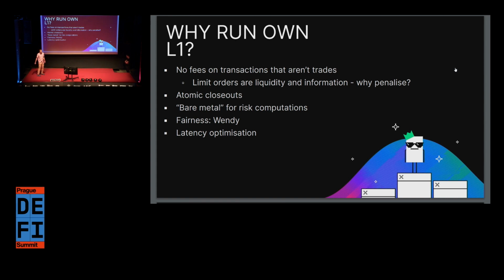Then if you're trading derivatives, there is risk management, and if you want to avoid the liquidation paradox, you need a disinterested third party which will execute the closeouts, which has to be the chain itself. Again, on a general purpose blockchain, someone has to pay the gas for closeouts, and then you end up with these adversarial closeouts that lead to the liquidation paradox. So you avoid that. Staying with derivatives, if you want to have a safe and capital efficient derivatives market, then you have to run some relatively heavy risk-related computations, and the fact that you can run it on bare metal if you're building your own chain is an advantage.